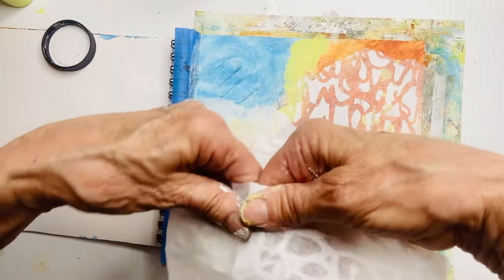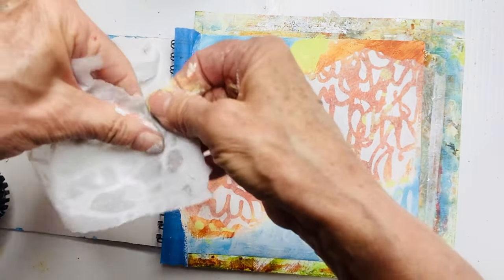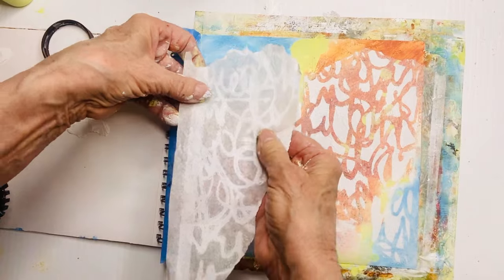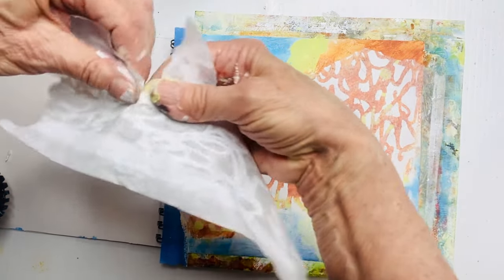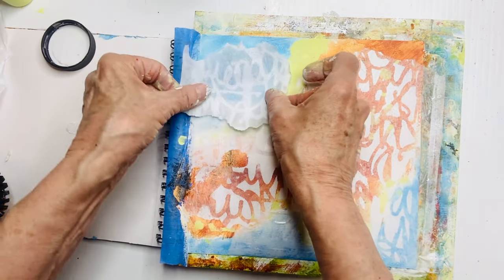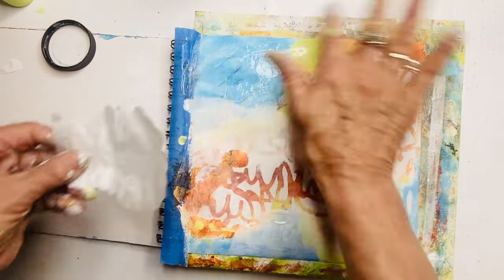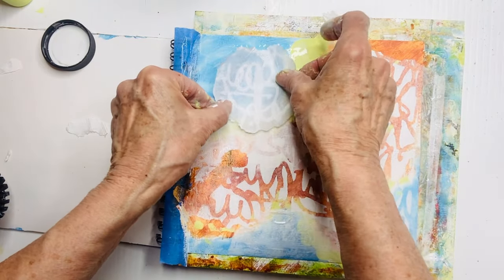I've found the complement. You know how I had two printed tissues — one with the reverse of the other. The first I put down had transparent squiggles with white positive. Now I'm doing transparent positive areas with white squiggles. It's from the same stencil so you know it's going to work on the page, but it's a complementary opposite and it brings focus up to the top left corner while blending completely with the whole effect.